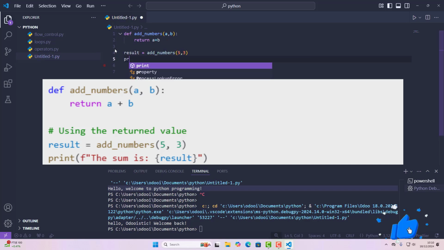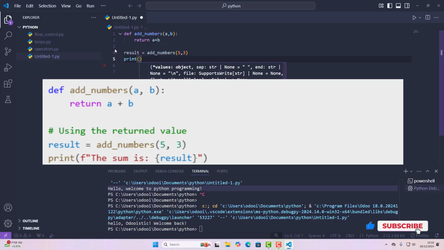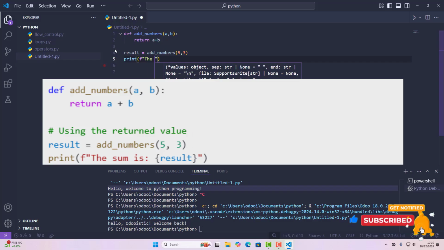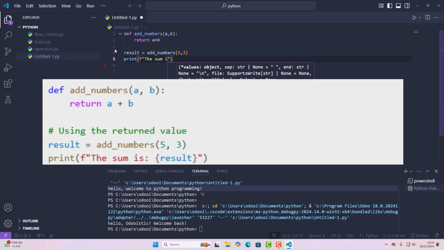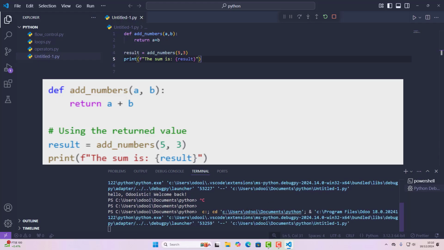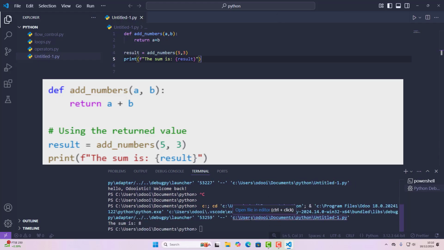And then we print. Let's run this. As you can see, the sum is 8 here.